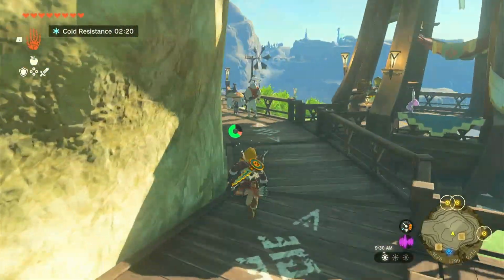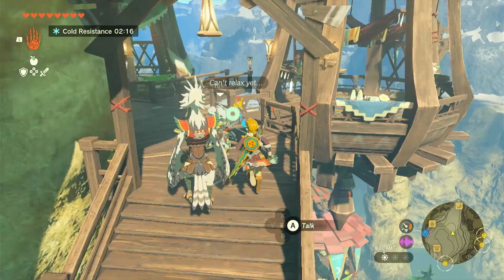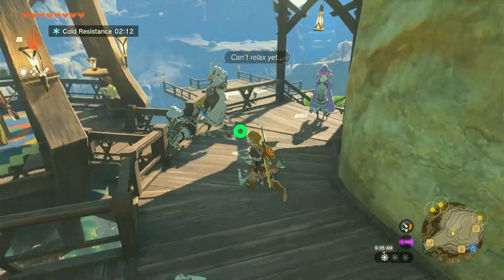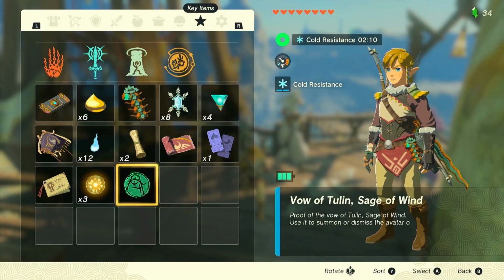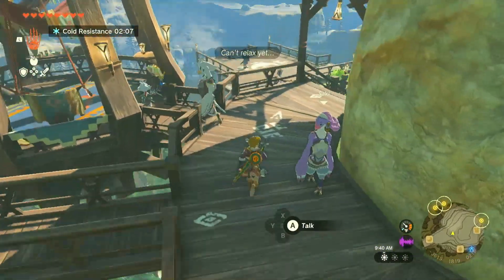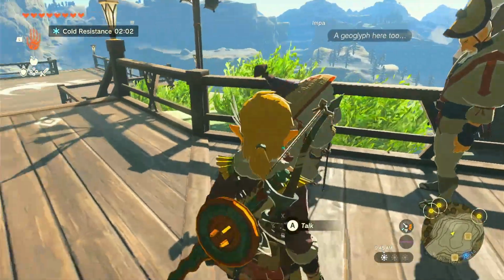How do I... Oh, hey, a hot air balloon. I'm gonna use that in a second. Hey, can you give me the full-on tutorial of how I use your ability? Hold on, where'd you go? Hey, bro, you just walked past. Hey, bro. Hey, how do I use your ability? How do I use this? Use it to summon and dismiss the Avatar of Tulin. How? Probably said in the cutscene. You can't think of it. Well, you didn't read it either. Why is Impa here?